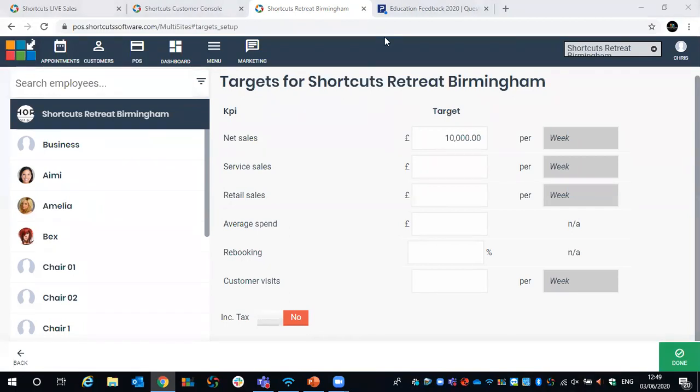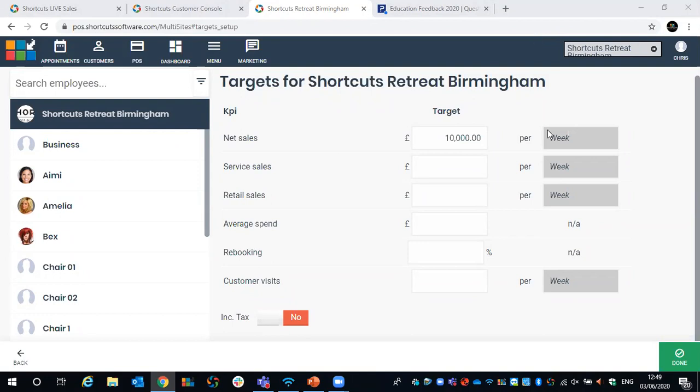And the other one was, can you do a monthly target? No. For the time being, they're only weekly. Before COVID, we were looking at changing it to fortnightly, three weekly and monthly. But COVID, we had to add other things in to get things moving forward. But we are going back to that.